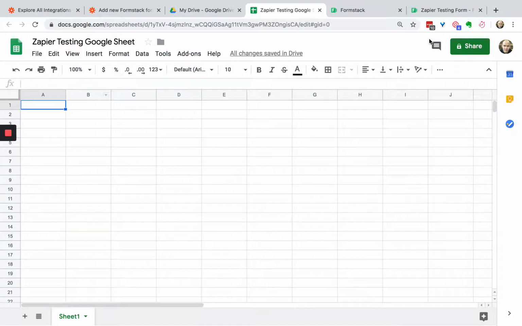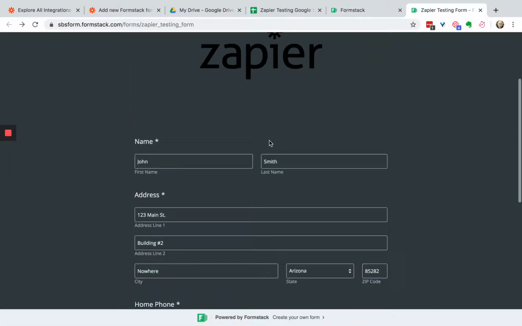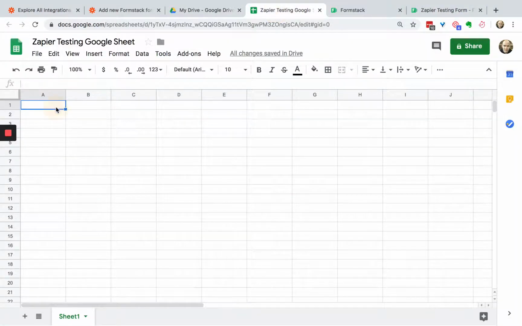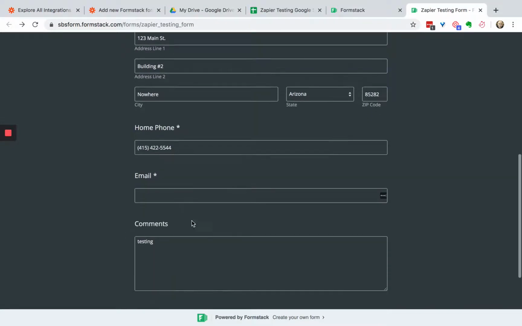So I am going to copy the fields from our form. So I'm going to go back here. I'm going to say first name and last name because I'd like to split those up just in case I need to in the future. First, I'm going to say last, and then let's look at the other information. We have address, home phone, email, and comments.